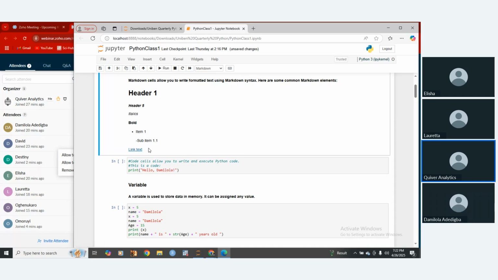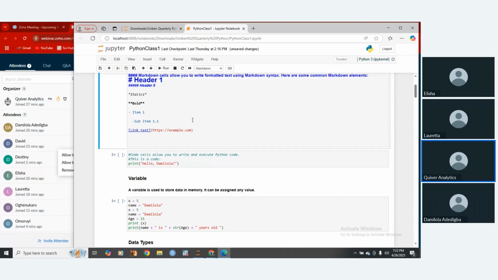The actual link did not appear after I ran it. So if I double click it again, I've edited it. So you can see the link is here, then the text is here. So it could be anything, Python for data science. But don't forget, this is a markdown cell.